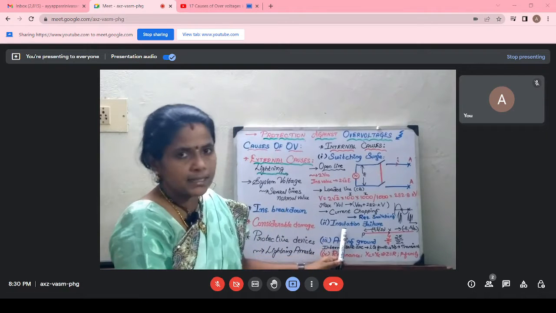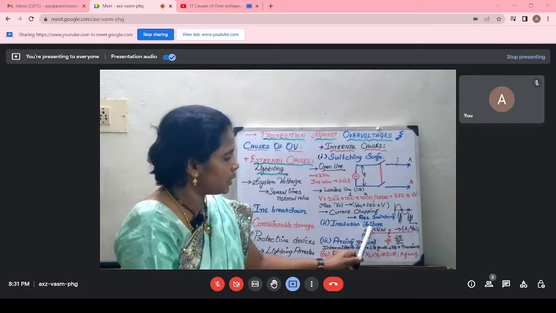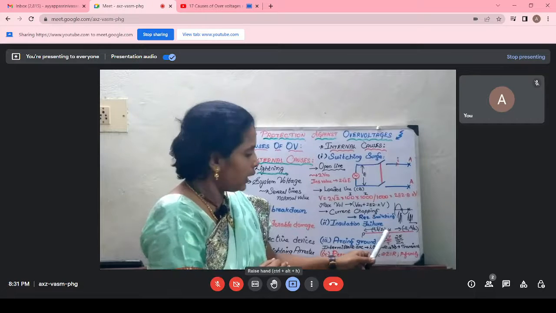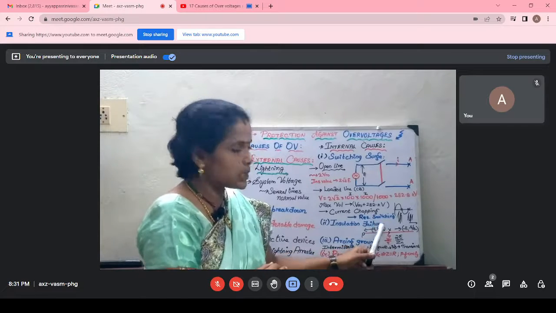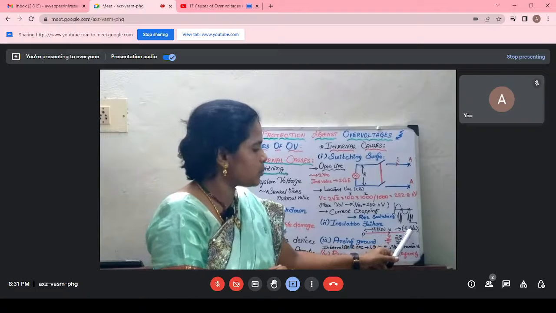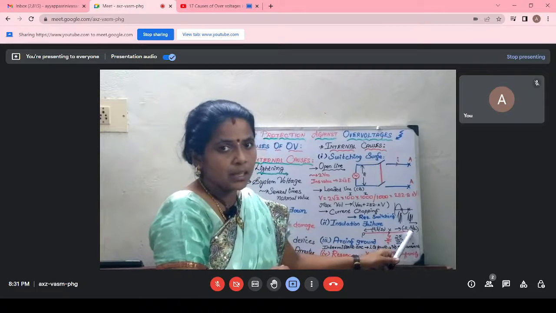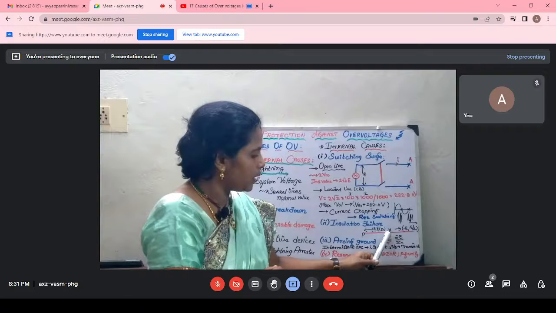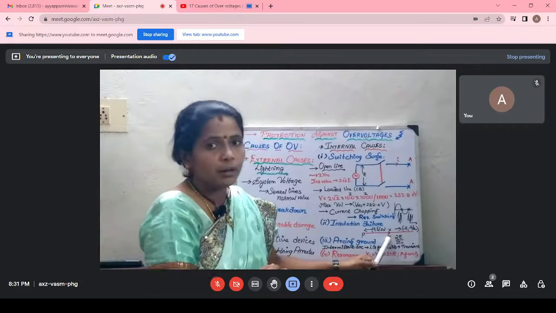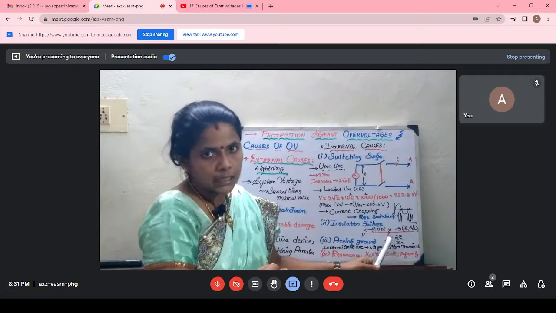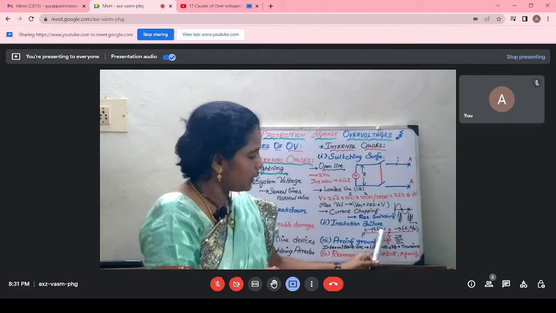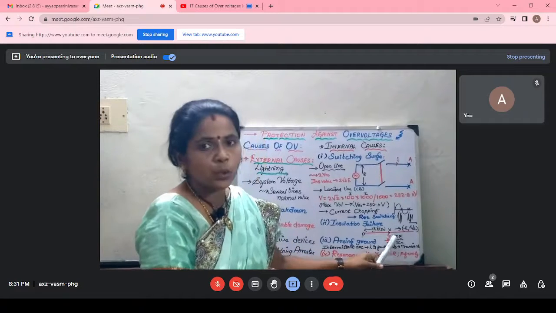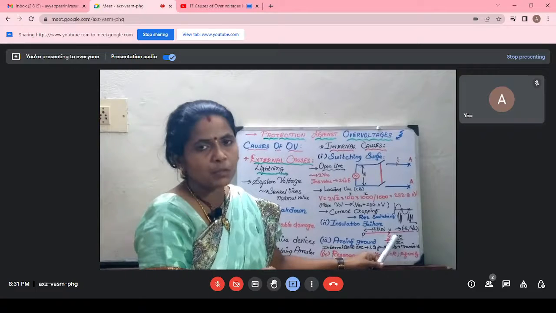Now we will move on to the next condition, that is insulation failure. Here it has been considered only a single line to ground fault. In this case, I am considering the impedance on one side, it will be E by Zn, and on the other side it is minus E by Zn. E by Zn is nothing but the current magnitude. Whenever a fault occurs at this point of the line, both the currents are going to be drained to the low resistance path. In this case, I have E by Zn minus of minus E by Zn. So twice the amount of current is going to flow in case of an insulation failure.